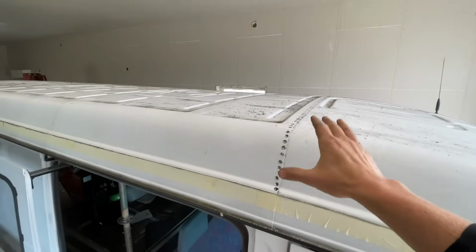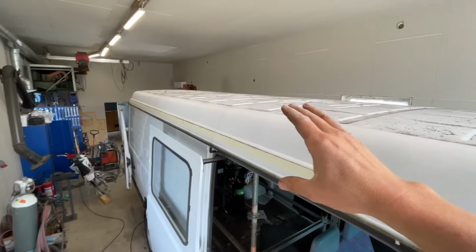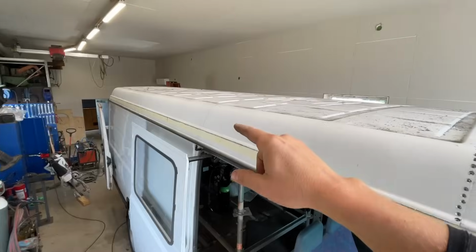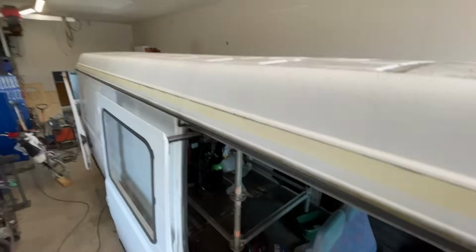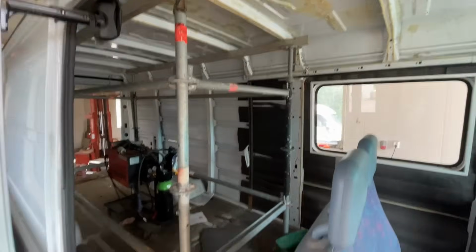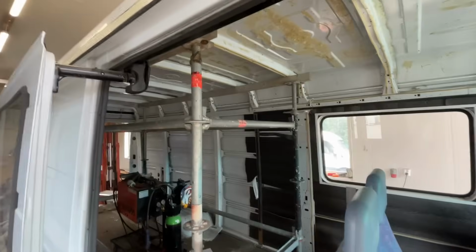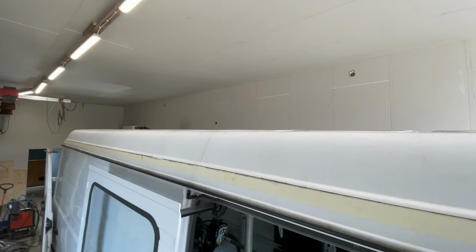So now the roof is officially, or should be, all cut loose. All the way over here, all the way down here. So now everything should be relying on the scaffolding. So now I can start lifting everything up to where I want it.